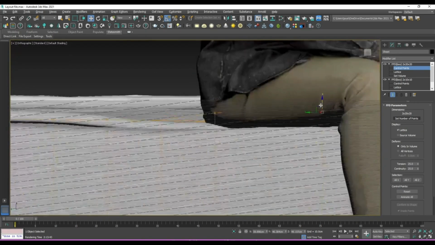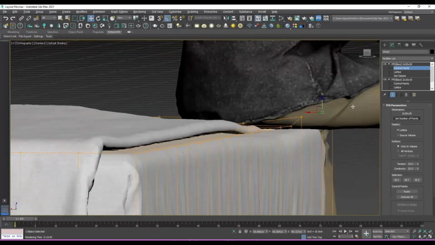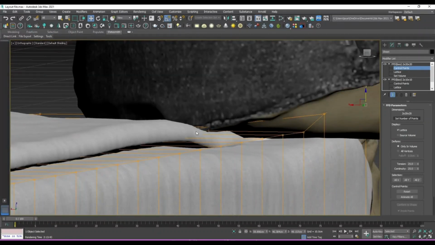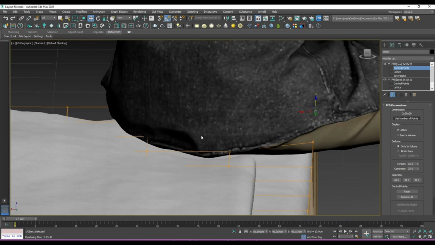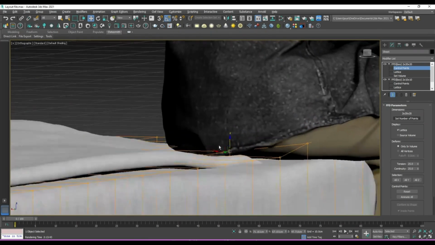And just making sure his leg is hitting it. Could just bring this one up a bit.